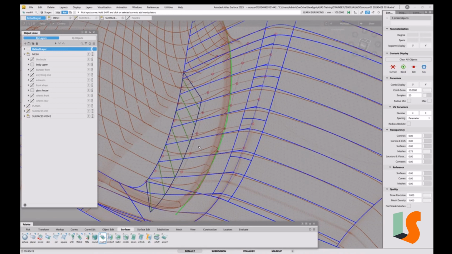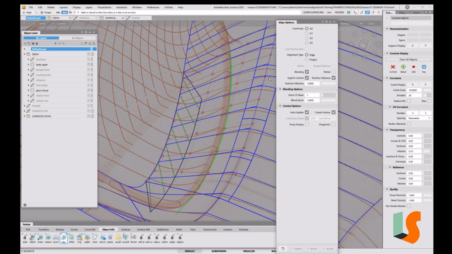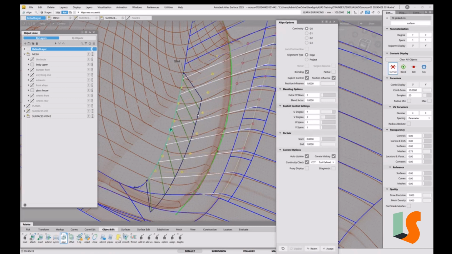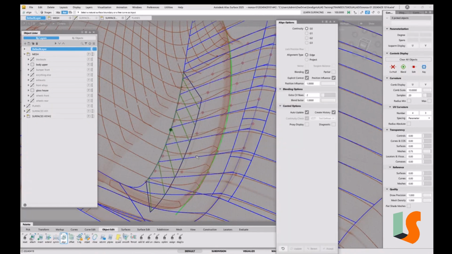So I've created this draft surface, which is just at 90 degrees to the surface that I want to change. Now, if I go into Align, so we've got the CVs on here, we'll go into Object Edit and Align, and I want to align this surface to that MS Draft surface, which obviously doesn't do anything at the minute. And as I'll explain, unfortunately, this doesn't actually work, but I'm going to show you anyway. So we've got blending on, I've got extra rows on, so those 2 rows are affected, and I've got create history on. Now this is where it doesn't work.